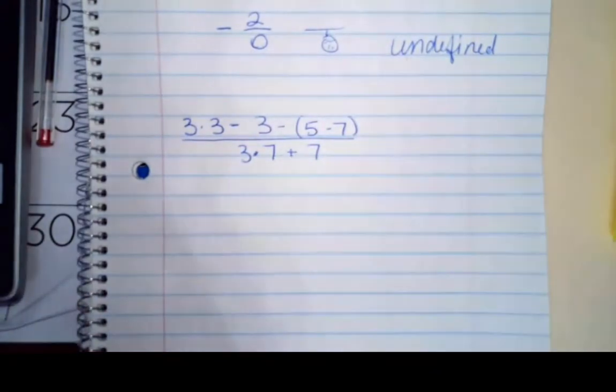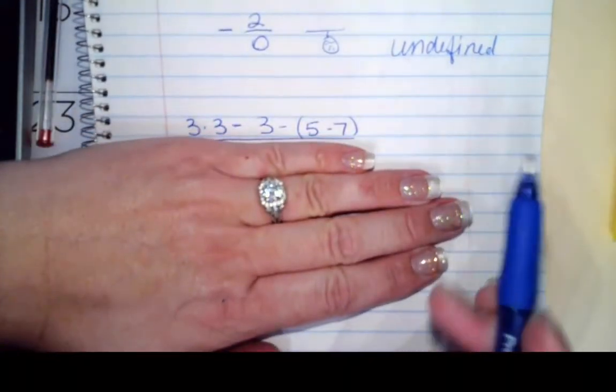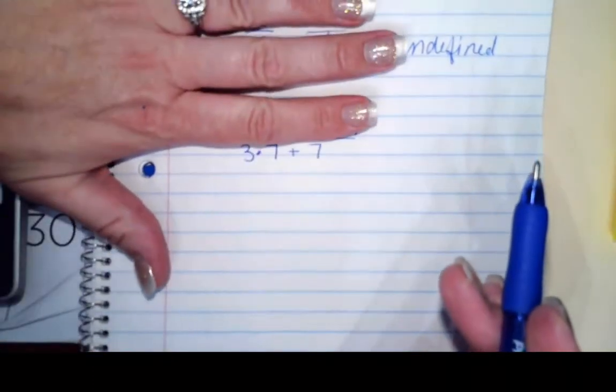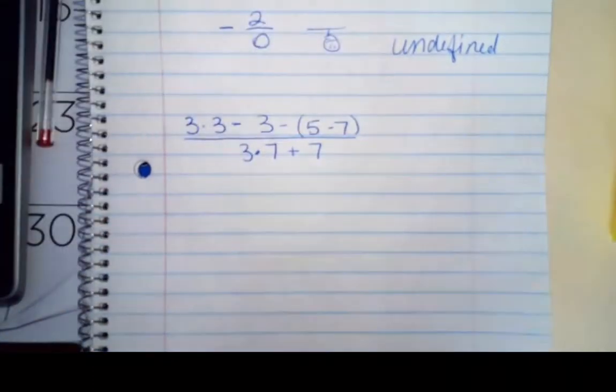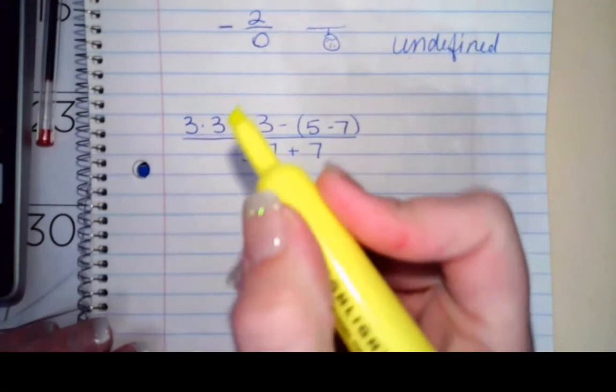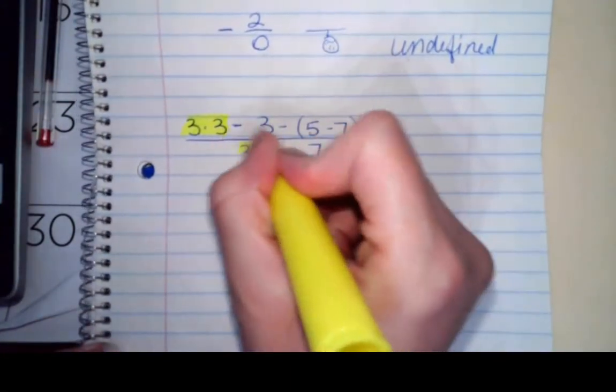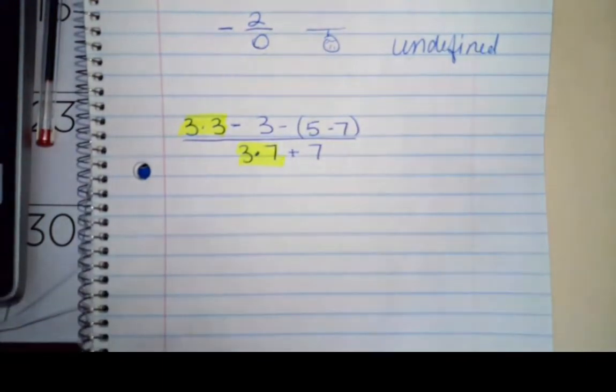Okay, so remember, grouping symbols also include the fraction bar. So I can look at my numerator as something independent, and I can look at my denominator as something independent until I get to a point where I can see if they interact with each other. So looking at the top, I see I've got a whole bunch of subtraction issues. So I've only got one thing of multiplication on the bottom and on the top.